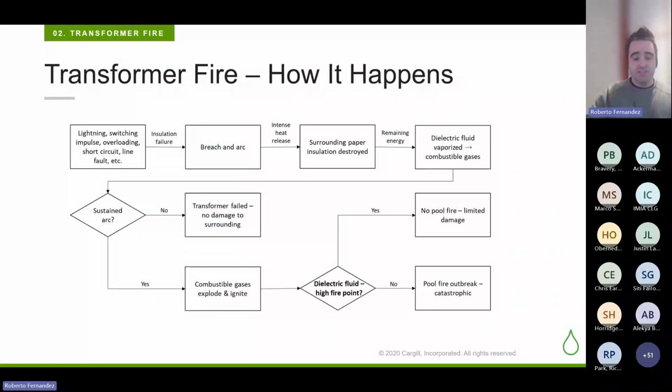So just a short explanation of how a transformer fire happens inside a transformer. As I said, any external origin of a fault can be a lightning hitting the line, an issue with a short circuit in the lines, an overload or short circuit at the end of the line at a factory, for example, or a utility in a house. This creates conditions that are going to damage the insulation inside the transformer. When this insulation is damaged, it momentarily loses its insulation properties, and an internal electrical arc is generated inside the transformer. Every arc comes with a high heat, high energy discharge, and it implies a heat release inside the transformer.